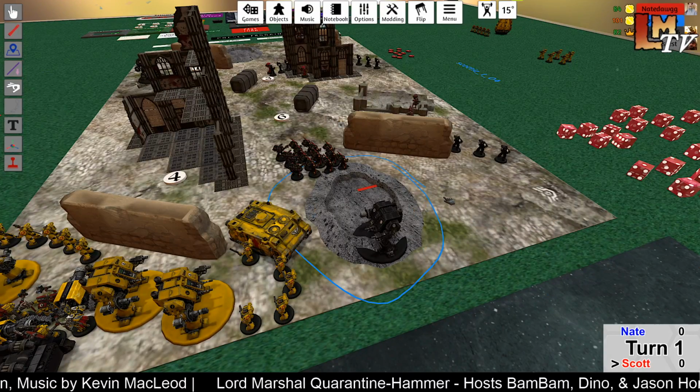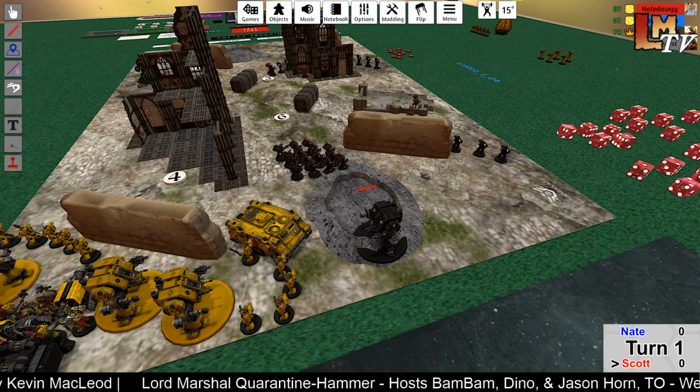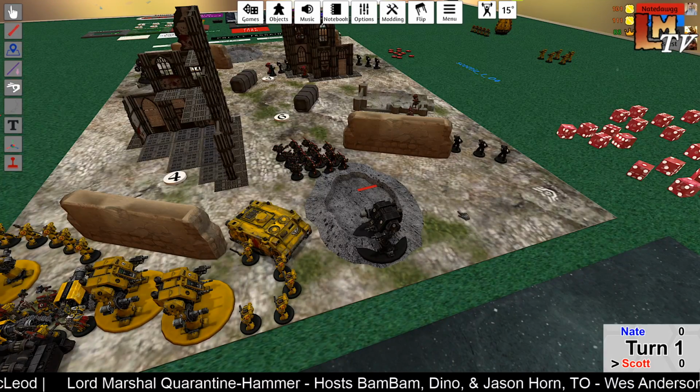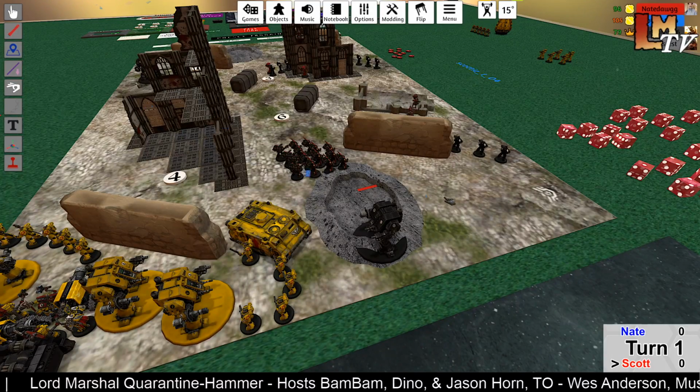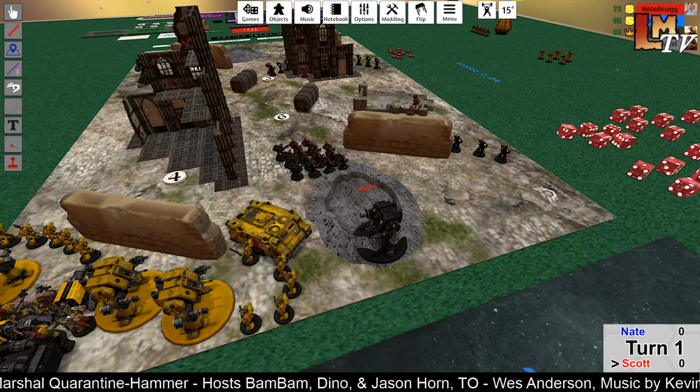Yeah, that model just has a four up invulnerable save. And Dunkalicious in the chat brings up a good point I forgot. You only get the 3d6 charge if you drop in. So I think Nate should take a little bit more care to not be on that crater, in my opinion.